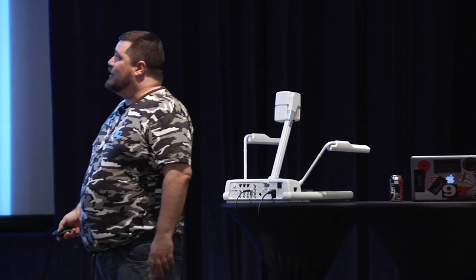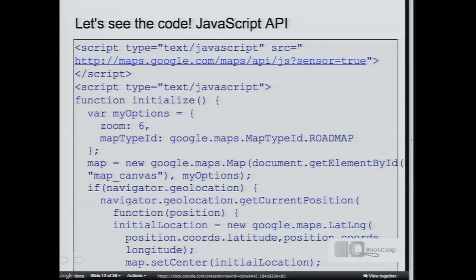Okay, so let's just look at the basic code. This is your basic code for creating a browser-based application. You'll see here, this is the loader. So you're loading the script tag, maps.google.com maps API.js, and I've added this parameter sensor equals true.